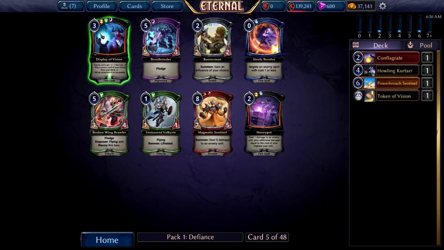Okay, Display of Vision. Yeah, this seems really good. The mode that you'll use the most is the enemy units get -1/-1, so really good for blocking out or blowing out big blocks. And it's also fixing for you too. Little odd because you have to already have all 3 of your colors, but still think it's good. Other choices would be like Broken Wing Brawler or Unmoored Valkyrie. I think both of those are pretty reasonable, but we're just going to take the Display of Vision.